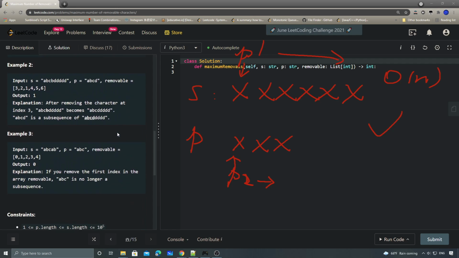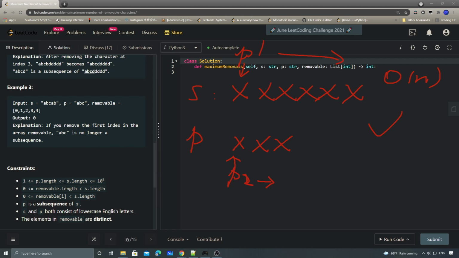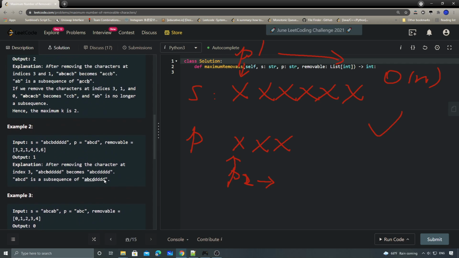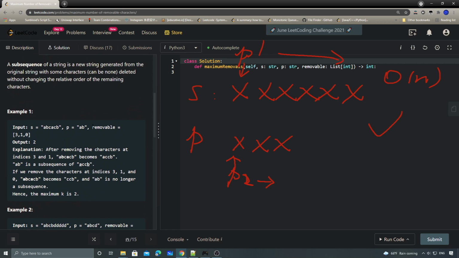But given the constraints of 10 to the power of 5, if we check the removables one by one, removing the first one takes O of n time. If we check the first two, it's another O of n, and so on and so forth.